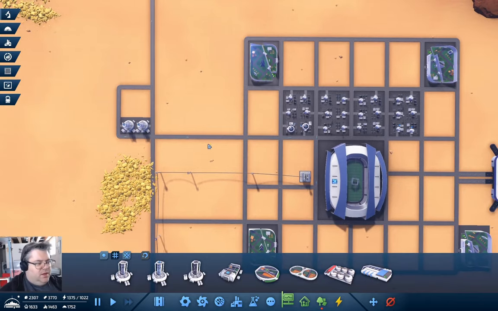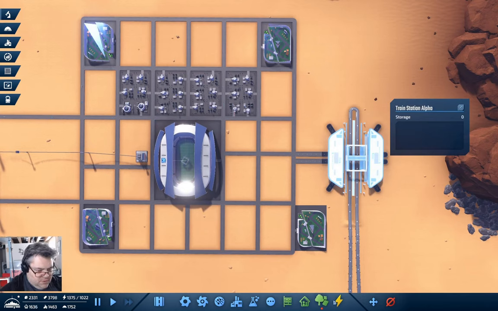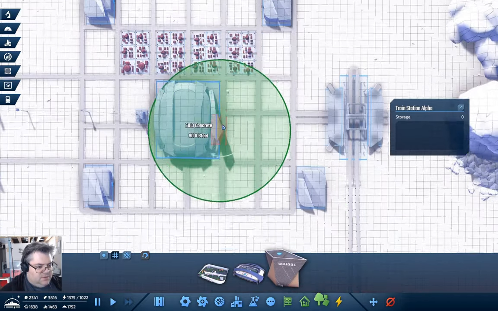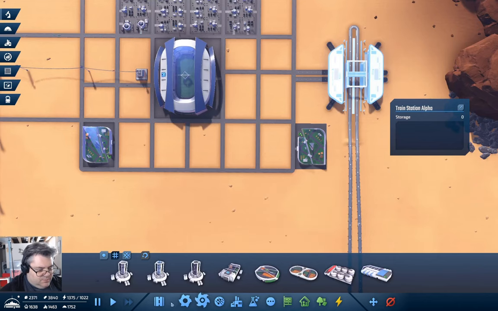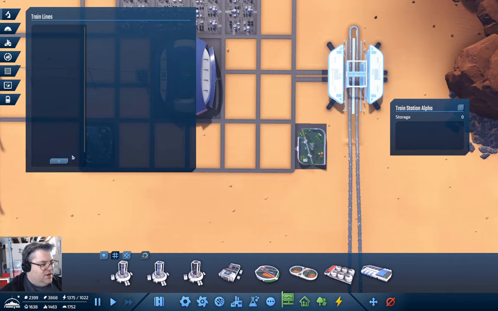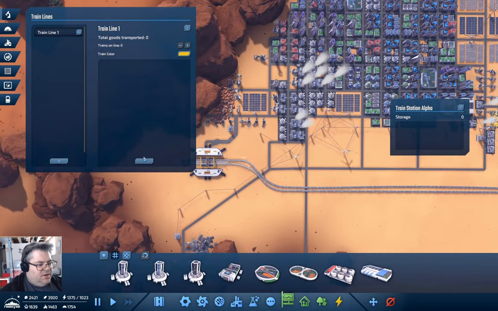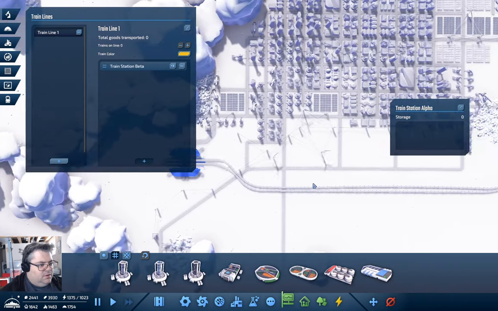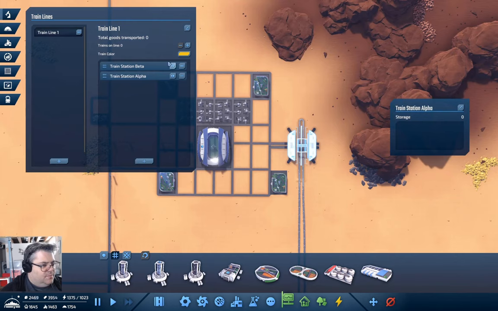Hooray, we have schools. Okay. What do we got? School. Yeah. It has like no coverage. Space. Okay. What have we got here? Visualizations, districts, city stats, production. Trains! Train lines! So we need to go down here. Here. To here. Okay. Trains online. One.